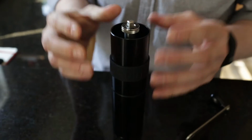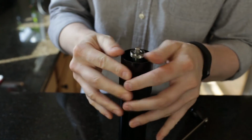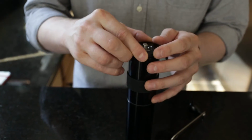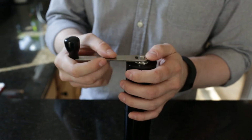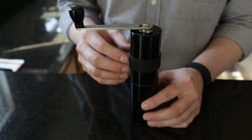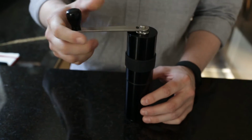The upper portion hopper holds about 40 to 45 grams of coffee at the most, so it's really good for mostly single cup brews, but if you need to brew a larger batch for a couple of friends, you certainly could. The grind range is great from even Turkish fine up to a semi-coarse, maybe French press territory. Really, we've seen the best performance from that fine Turkish or espresso up through the coarser end of a medium, so into your larger Chemex brews and a French press if you really wanted to.